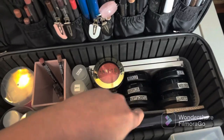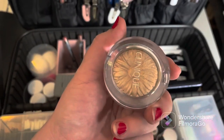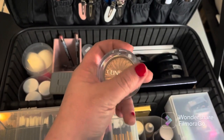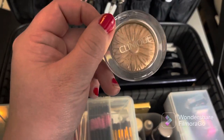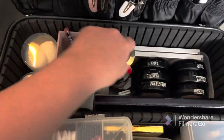And then we've got this little guy from Clinique. This is the Gold Celebration Pop Cheek Highlighter. This one's so pretty. I got it in a little kit from Clinique, and I just love the shade. So I kept it in here. Why not? Okay, so let's move on.